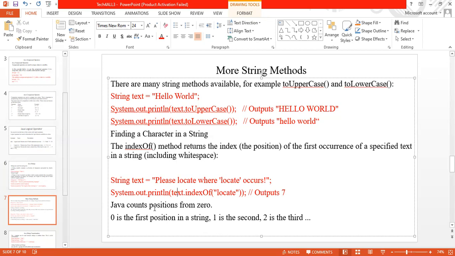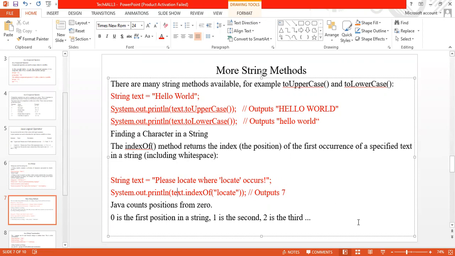So 0 here represents my P. P is 0, L is 1, E is 2, A is 3, S is 4, and E is 5. That is for 'please'. E is 5, and my space will be 6. And L for 'locate', the whole word, that is why it is outputting 7.